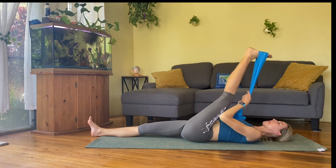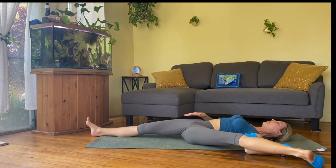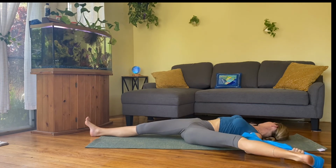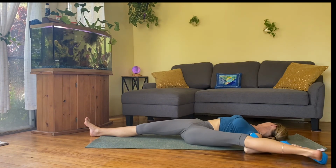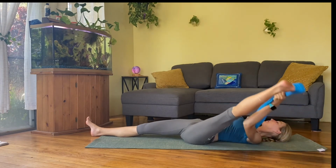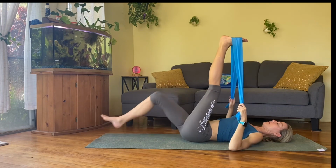And then we're gonna bring it back to center and then slowly bringing it into your inner thigh stretch. Continue to inhale to lengthen and exhale to deepen. Again, drawing your toes down and your heel up. And then when you're ready, bring your leg back up, hamstring stretch.